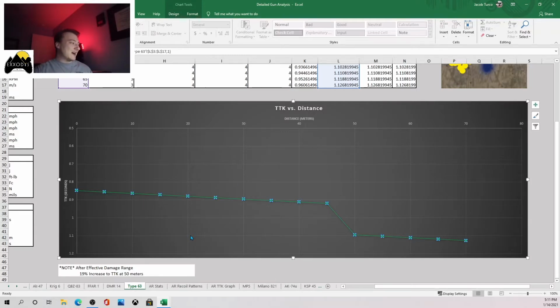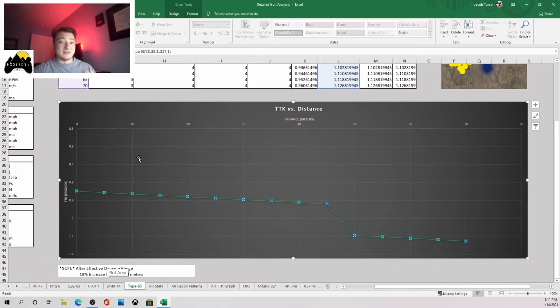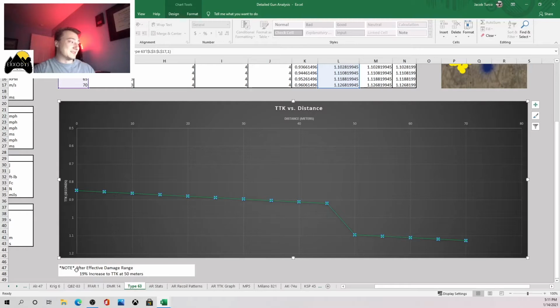But moving on, it has a 19% increase to time to kill at 50 meters, which is pretty good. That's a very good effective damage range. 19% is kind of high, but that is because it has a very low fire rate.